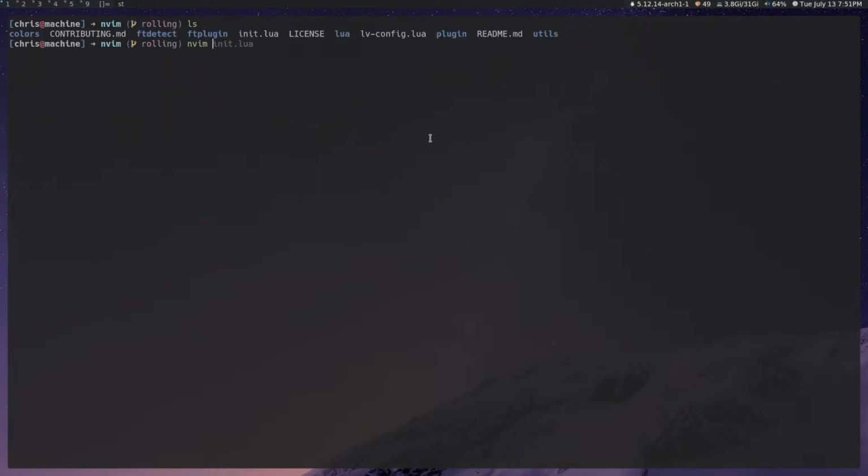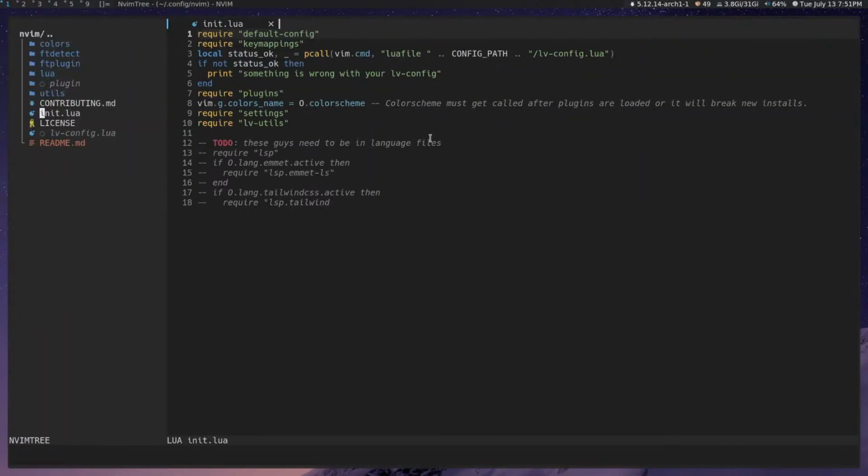So let's clean this up a little bit and add one more that I want, which is for Terraform. It should work. I don't know. I don't really have a lot of Terraform files to play around with though.